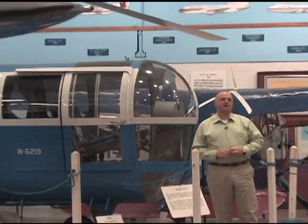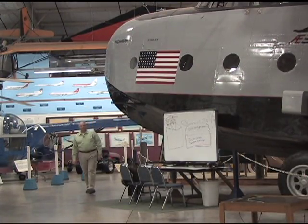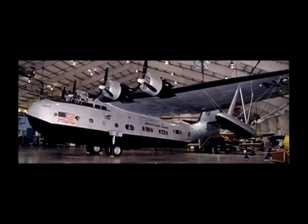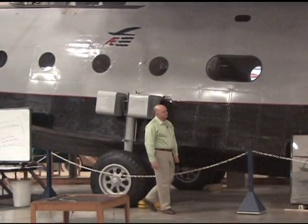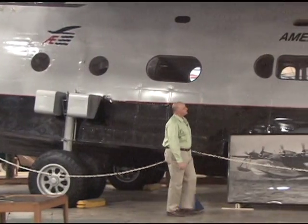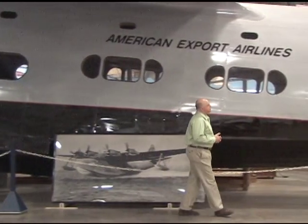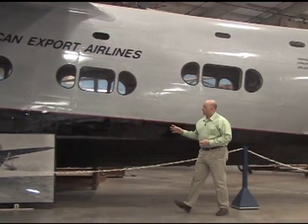We'll focus next on this large flying boat. This rare bird is a 4-engine flying boat built and designed by Sikorsky Aircraft. It's called the VS-44A Excambian. It's the only surviving bird. Sikorsky built 3 of these aircraft prior to the war, and they were used as patrol aircraft. After the war, they fell into civilian hands. This is the only one left. The volunteers at the New England Air Museum restored this aircraft to this form as you see it. This particular aircraft at one time was owned by actress Maureen O'Hara.